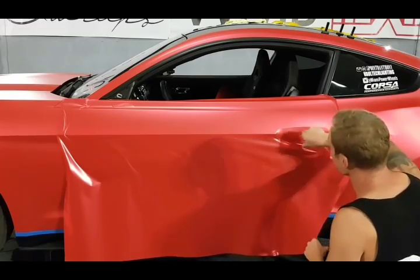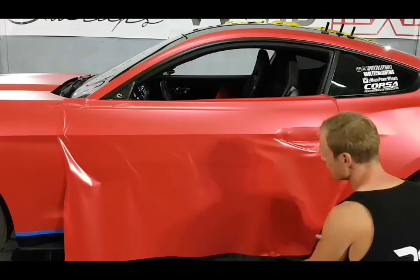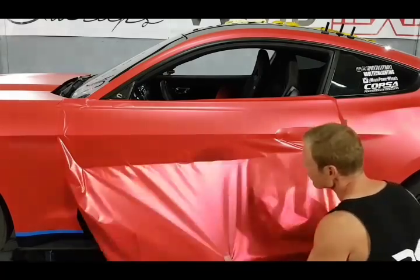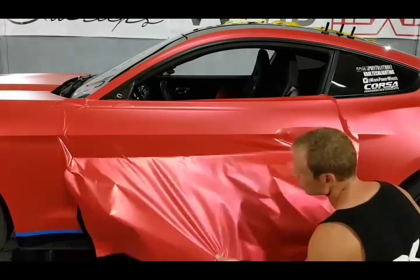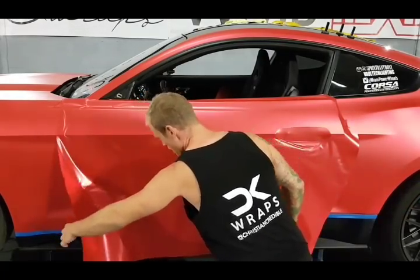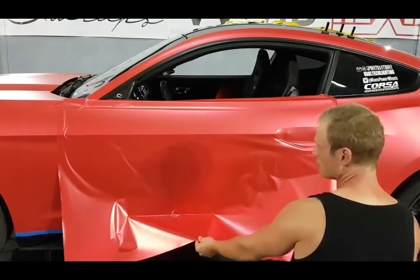If we have too much slack in the door handle area, it's going to make it very difficult. It's going to start to want to wrinkle up, and you don't want that. You're going to get frustrated, and it's one of those things where you can't do a lot about it but reposition the entire piece. We don't really have many options with chrome, so we got to get it done the first try.